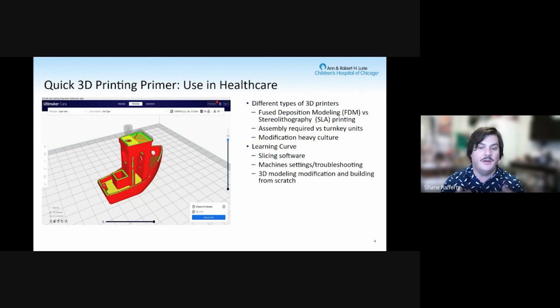Then the other aspect is really diving into 3D modeling itself and building models from scratch. As I mentioned, I had zero experience with that, so I'm the type of person that will dive into a program and just mess around until I can figure out how things work. It's probably not the most efficient way to learn something, but I definitely figured it out. But being able to have time to sit down and mess around with the programming, really spend maybe a whole day just building a model, and having that flexibility in your workflow will be very beneficial in elevating what your hospital can use with 3D printing. So that's just something to be aware of as well.